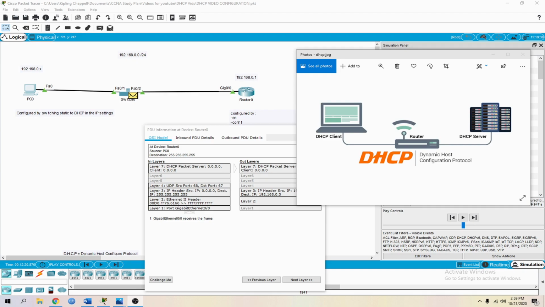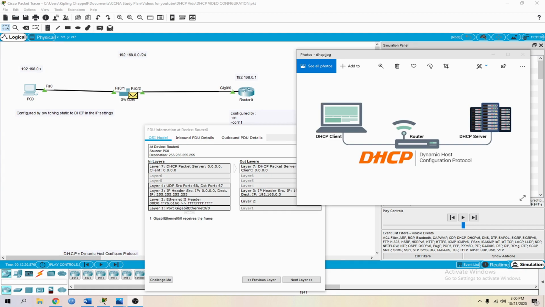Now, when the server gets this message, it responds like we talked about earlier, and the relay router or device, it's usually a router, will see that it is a DHCP packet and will relay the information again, but this time to the appropriate broadcast domain where it can then be broadcasted out.